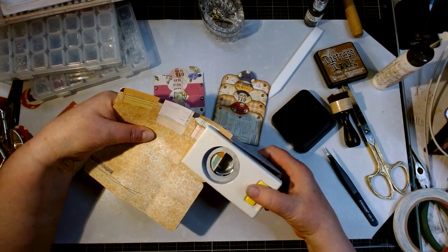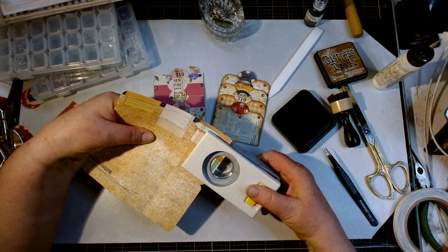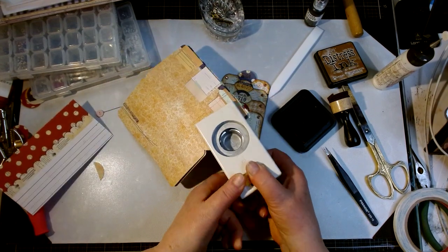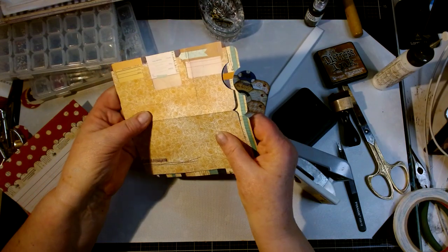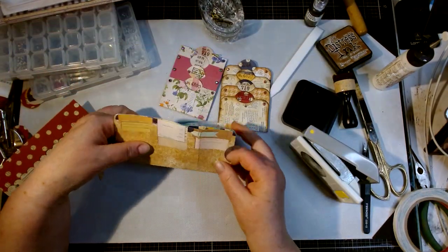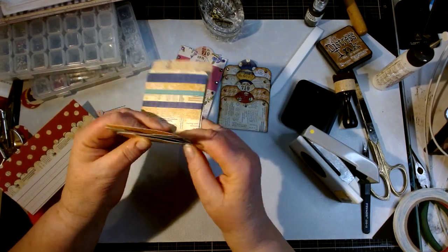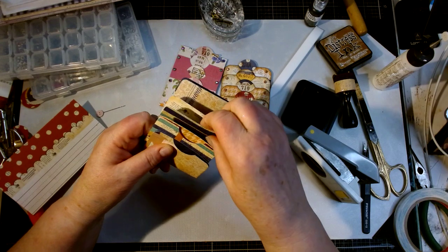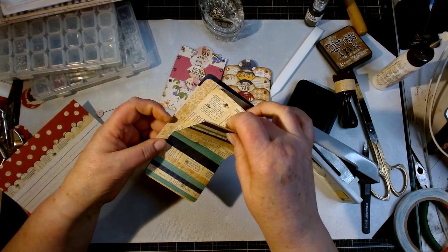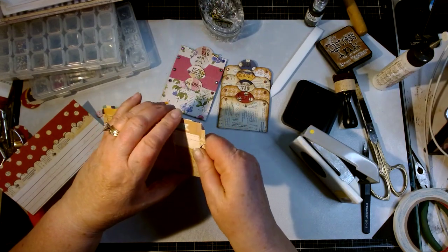I already did one, so I'll just put this in, try to get the exact same place. And if it's not the exact same place, it's going to cut a sliver off of the first one anyway. All right. Okay, and then that's our first and second. Now we need the third and fourth. So the third, I'm going to do it this way to make sure it's lined up.